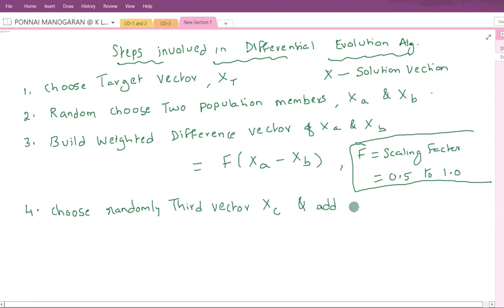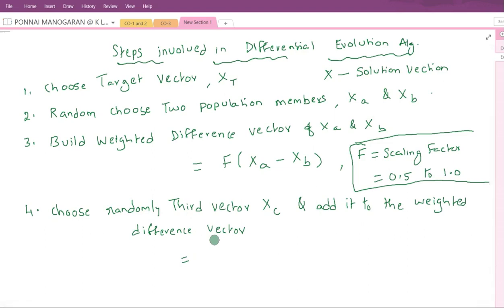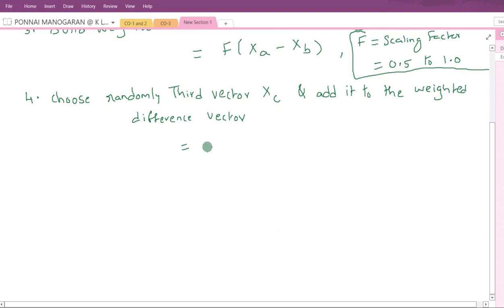So the output of step 3 is added to xc. What you do is something like this: xc plus F times (xa minus xb). So that is step 4.